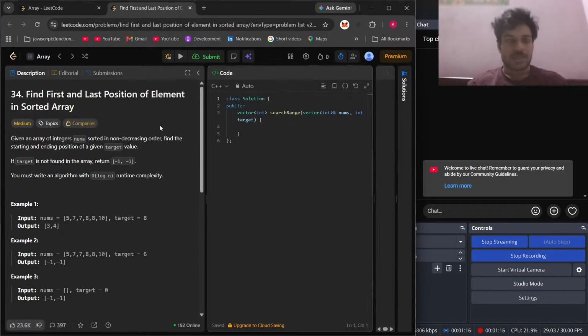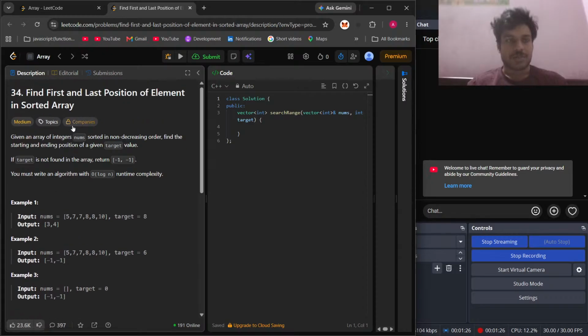All right, so the question is: find first and last position of element in a sorted array. Given an array of integers, nums, sorted in non-decreasing order, find the starting and ending position of a given target value.